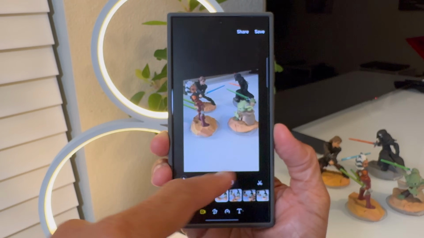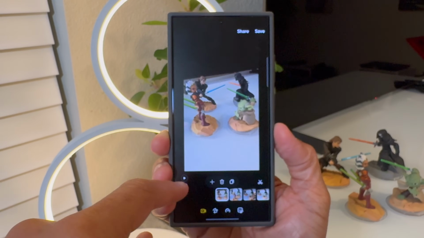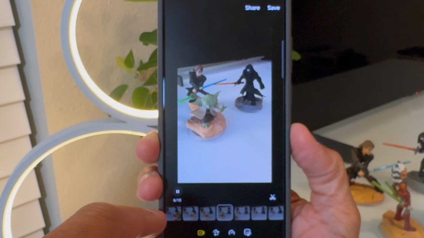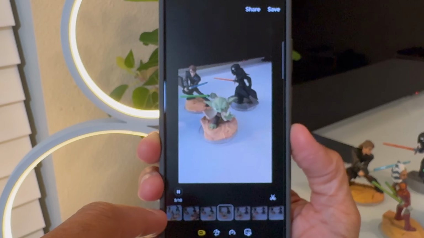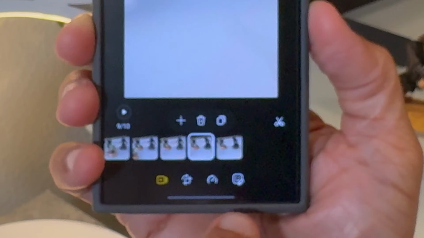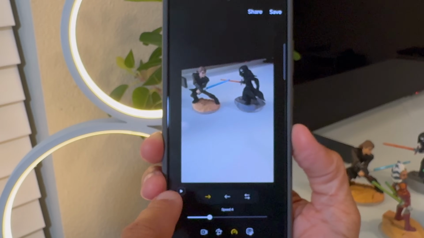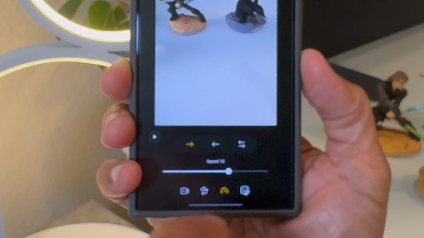And guess what? I can play this GIF. Although it will be at a slow speed, you will see it sort of like a slideshow, and I will be able to just view. But the cool thing about this is that I can change the speed, and that's very easy for me to do, because at the very bottom, you will see that there's a little speed button right there where I'm pointing to right now. Touch on that, and that's going to allow you to change the speed of the GIF, so that way it will look like a stop motion animation.